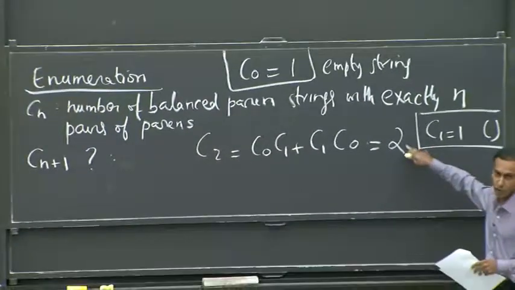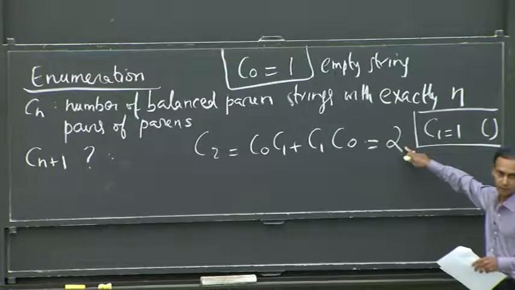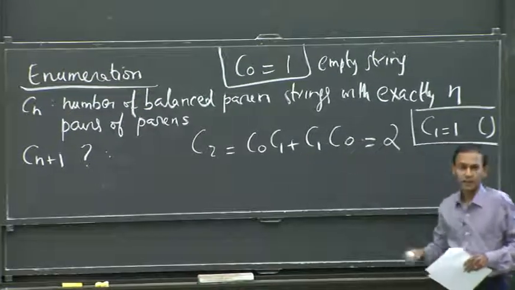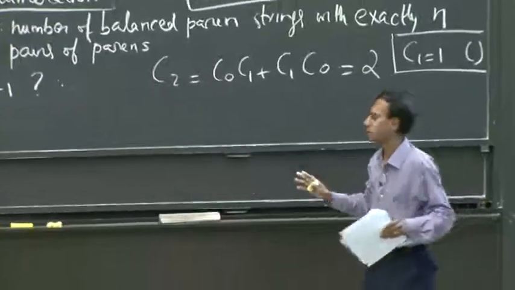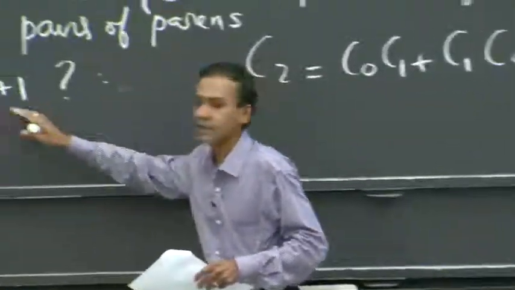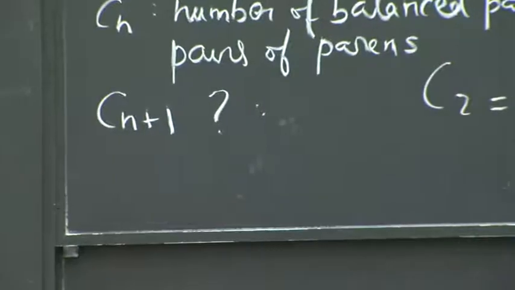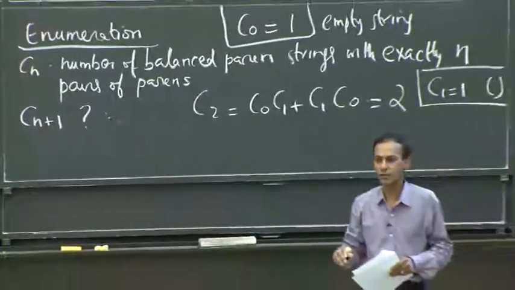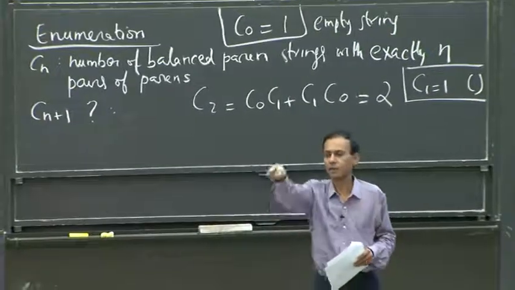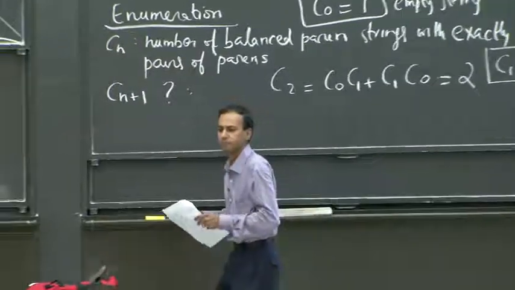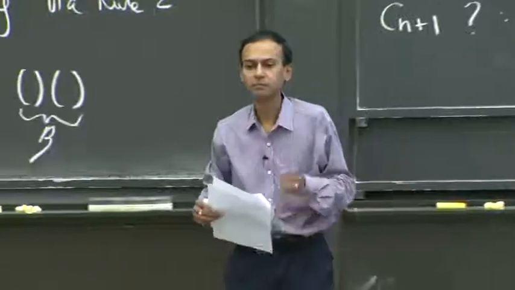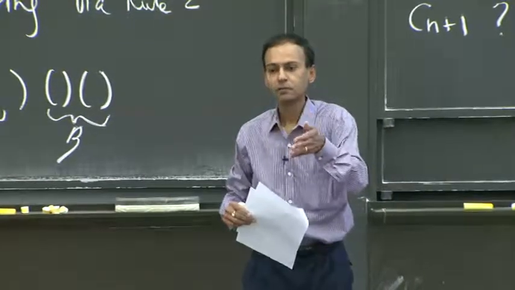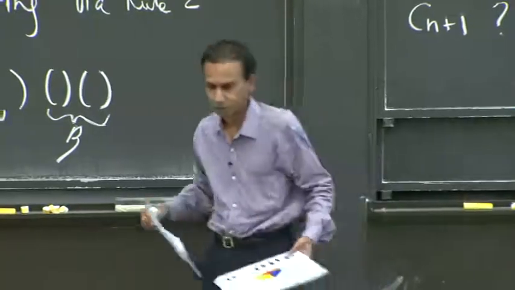All right. So the number, in terms of all the equations I got, they all came out to be the same. It's 2, and that's correct. But this is the equation for it. And so now tell me what a general equation is for Cn plus 1 based on what we've learned so far for the C2 equation. C0 times Cn plus C1 times Cn minus 1 all the way to Cn times C0. Perfect. Okay, good.